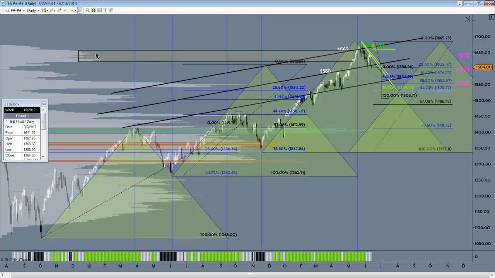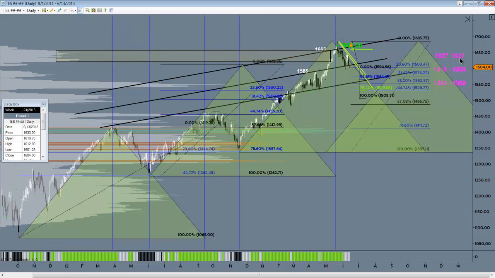Now, in the live room and in some of the recent videos that you may have seen, this entire balance beam zone here, north of 1621 and south of about 1662, is one where on a smaller time frame there's been a lot of trading opportunity. As I mentioned in the room this morning, we broke below 27s, and with a 27 break we're looking for a move down to 21. And below 21, that opens up the air pocket for price to move lower. Okay, not as much trading there. And 1613 to 1609 was the next target zone.